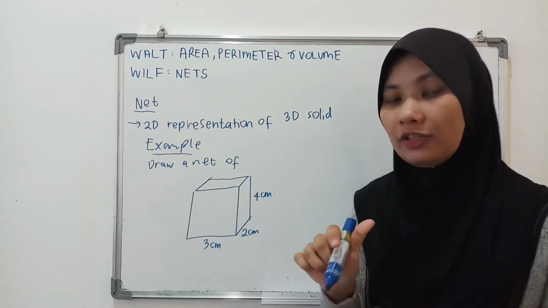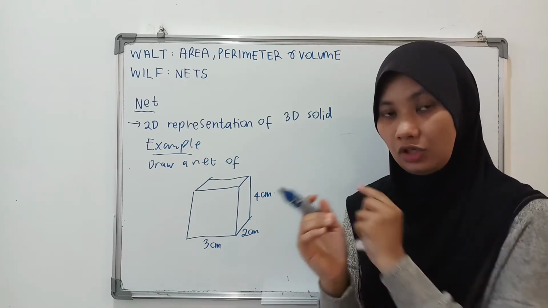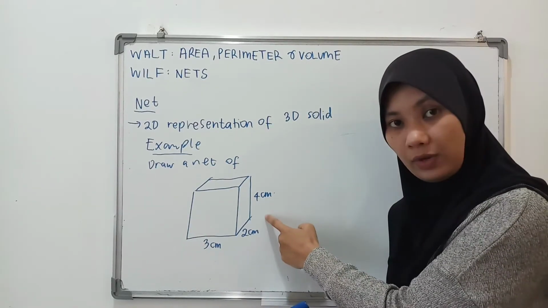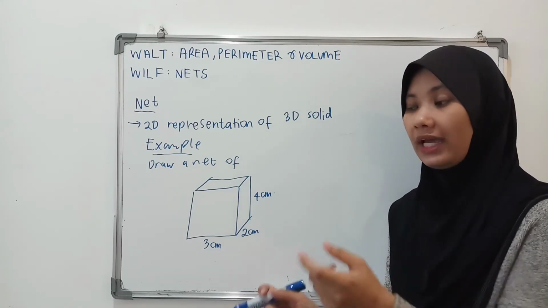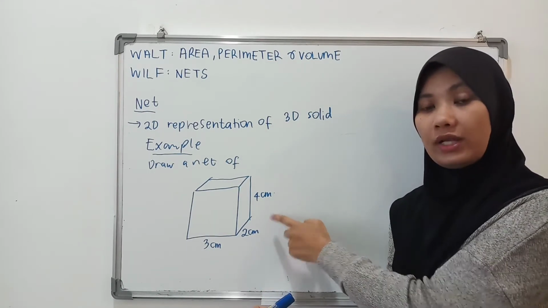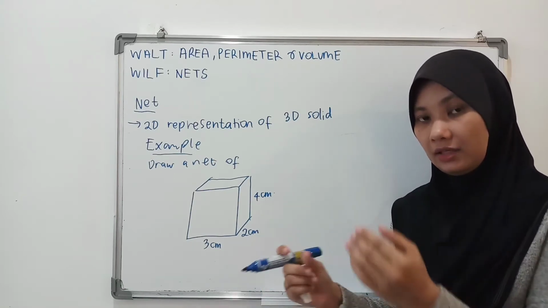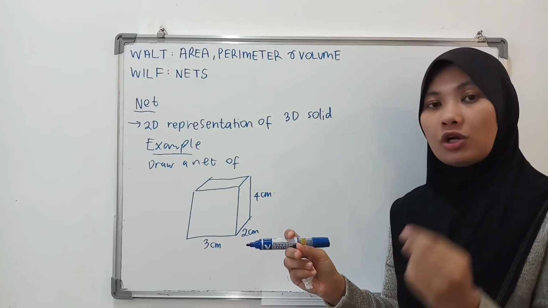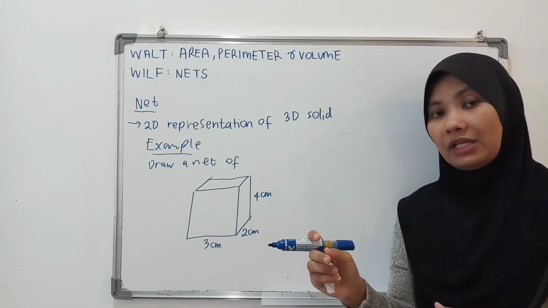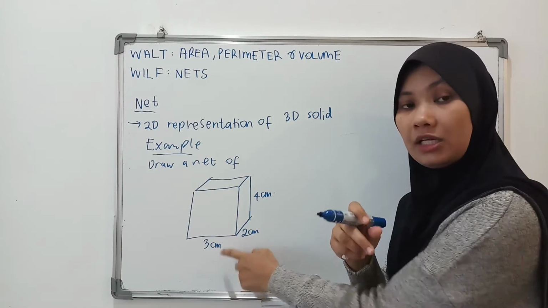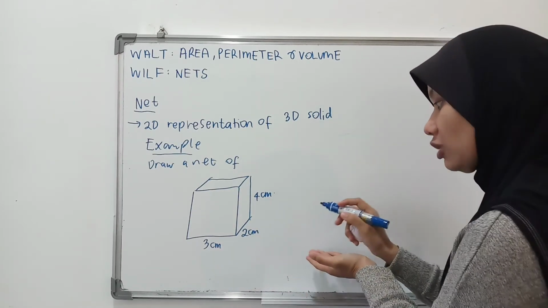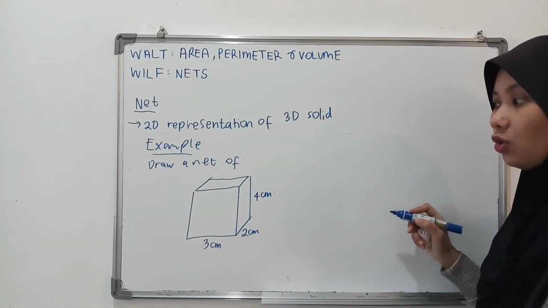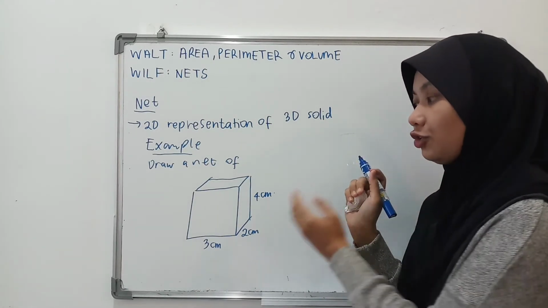I want you to open your solid here. Please draw your net. You need to draw the solid first inside your book, and then draw the net for this one. Try to imagine when you open it, what can you get? When you draw a solid, you need to make sure you follow the dimensions. If this is 3 cm, use your ruler and make sure it's 3 cm. If this is 2 cm, make sure the side is 2 cm. So, open the solid and draw the net.